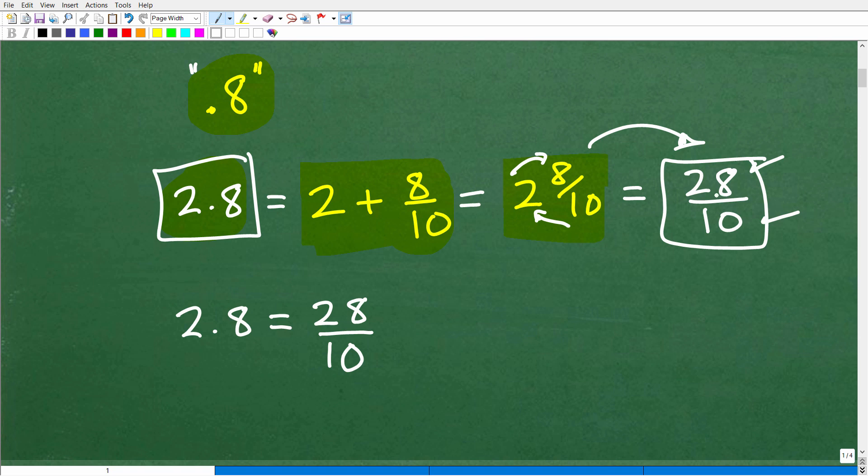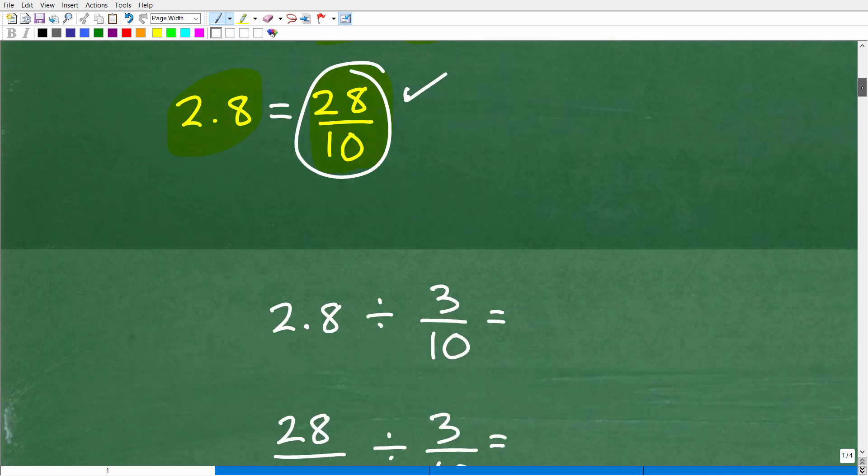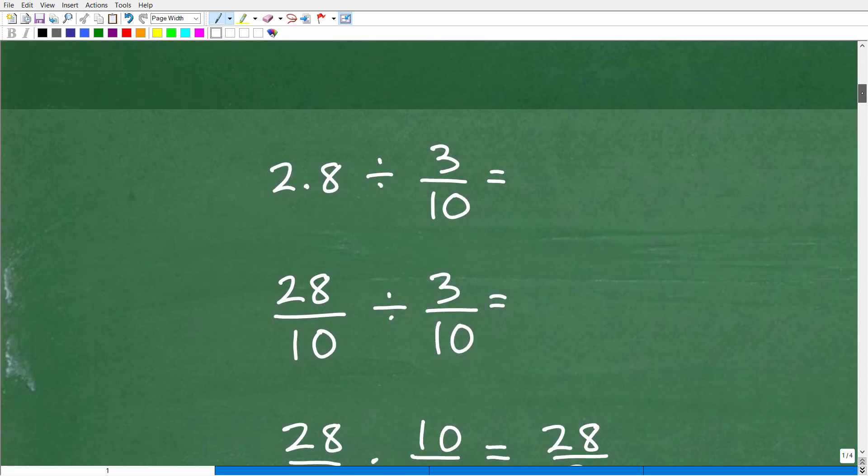So 28 over 10 is a fractional equivalent of the decimal 2.8. Now, of course, if we wanted to just double check our work and if you wanted to cheat a little bit, you can go and take 28 divided by 10 and you'll see you'll end up with the decimal 2.8. But the main idea is however you, if you're going to take the approach of changing 2.8, that decimal into a fraction, you want to end up with 28 over 10. Now, we can reduce this fraction, but we're going to hold off here because you're going to see in its current form, it's going to come in very handy.